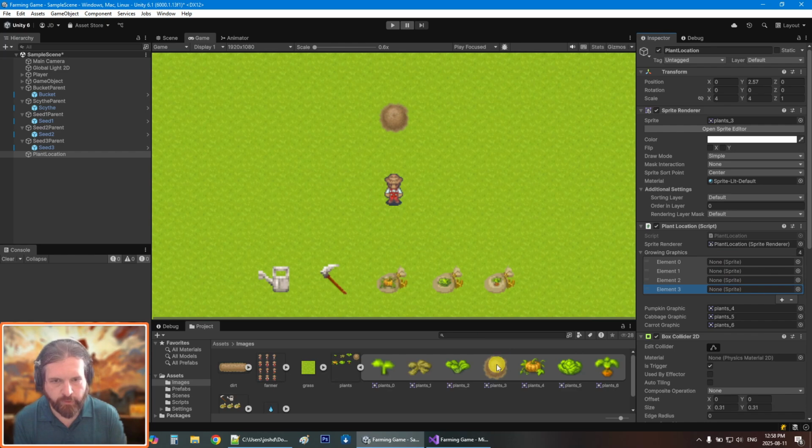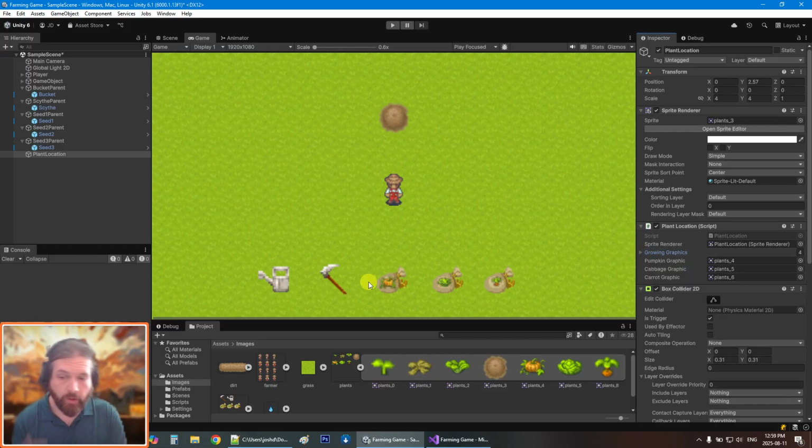So we can say that the first value in this array is going to be our empty graphic. Our second value is going to be this little sprout. Our third is going to be this little bigger one. Fourth is going to be this mostly full plant. And then this is the sequence it is going to grow through as the plant grows. So we'll start setting up that actual life cycle in the next episode.